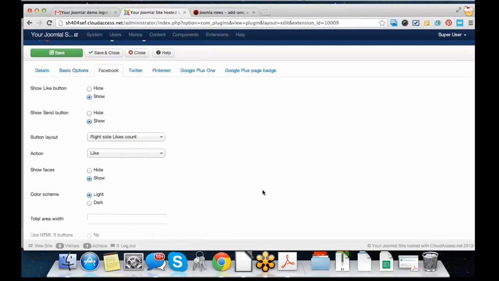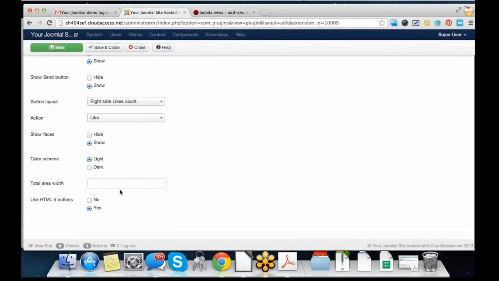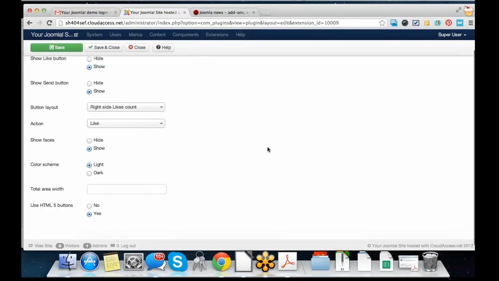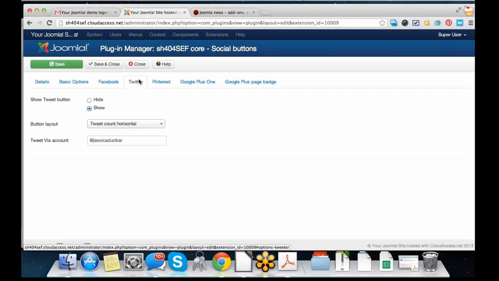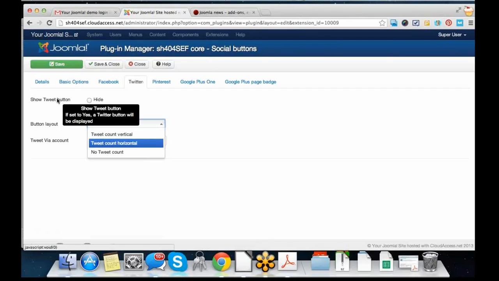You can decide whether you want to show your like buttons, a send button, and where you want the layout to be. And you can decide on colors, the width. There's a lot of options for Facebook. With Twitter, you can also choose some different button layouts and decide if you want to show the tweet button.